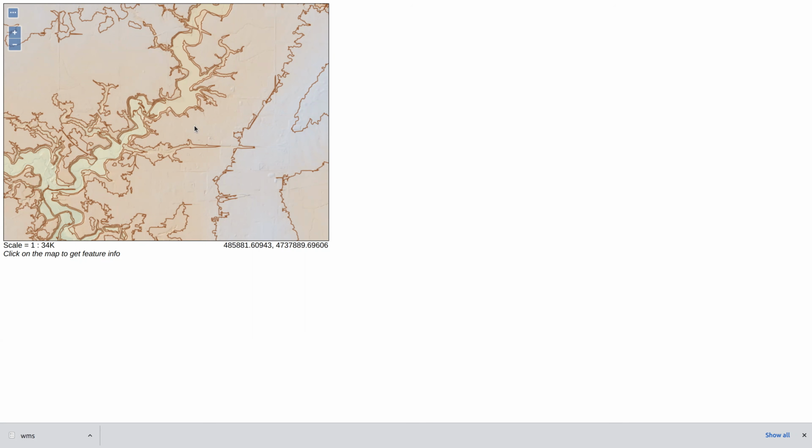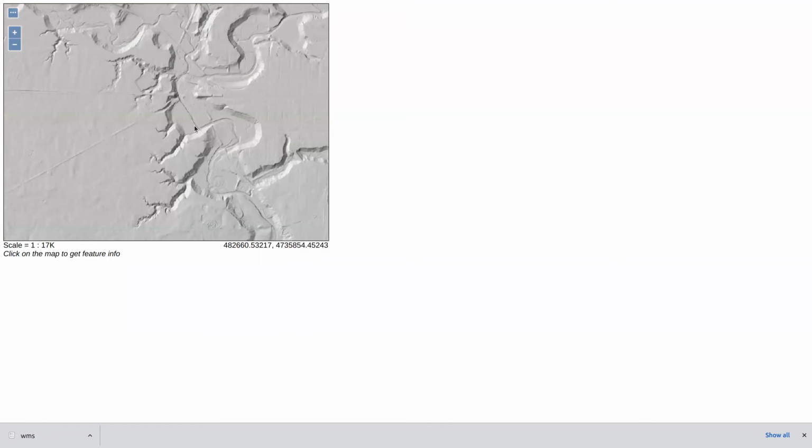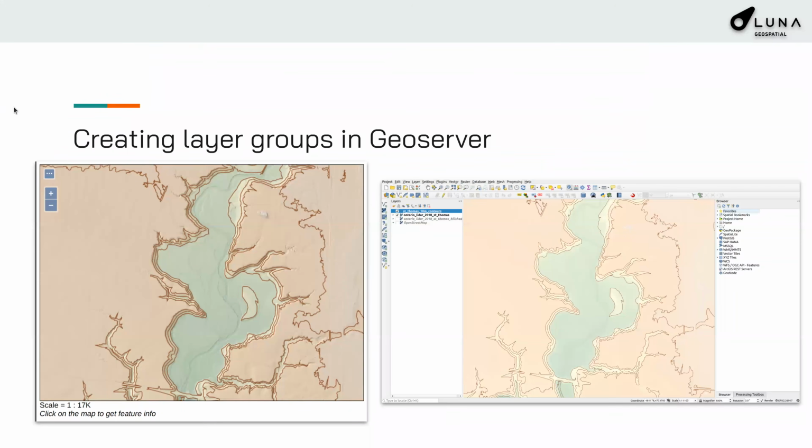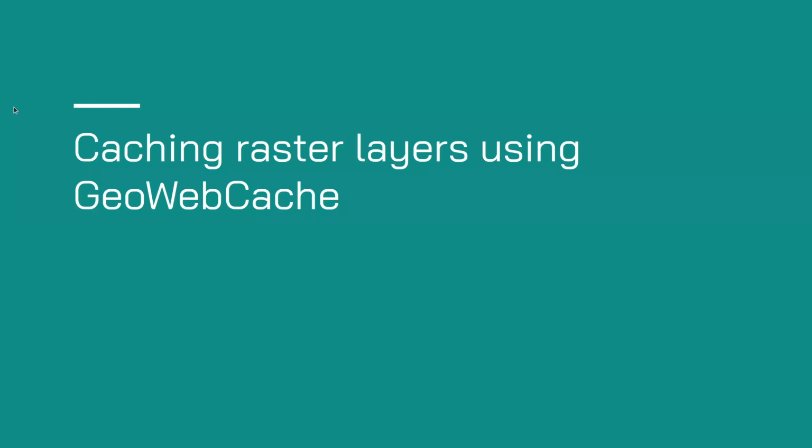The other thing too is it allows you to centralize your styles, right? It allows you to say, okay, contour lines are always going to be this shade of orange, and nobody can change this. So any maps being produced in your organization will look exactly like this. Okay. This is a big subject. We're doing well for time.